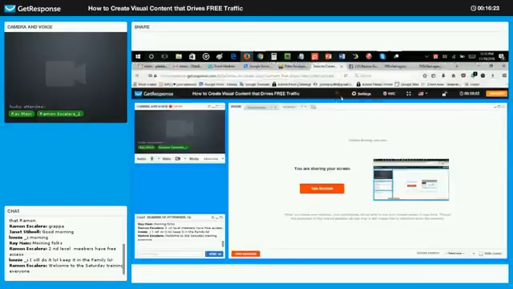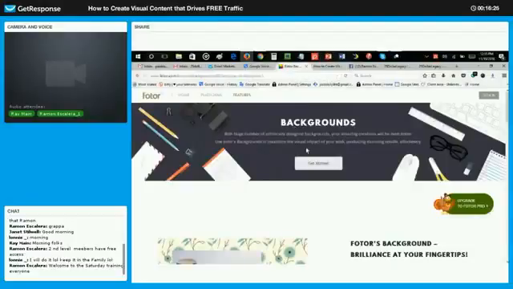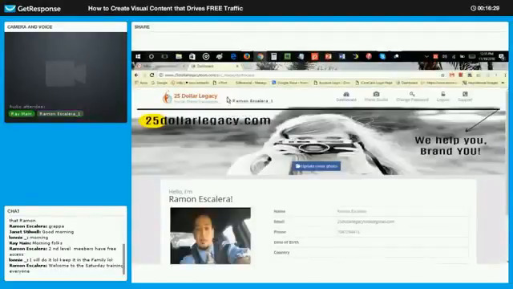Now, let's show you how to create these images. We showed you where you can get the software. The $25 Legacy is the platform. We can create the images. We show you how to create the images. We train everybody. So if you don't know how, you need to attend these trainings all the time, because we don't only show you how to create the images, we show you how to market, and we show you live stats of what it can do for your business.